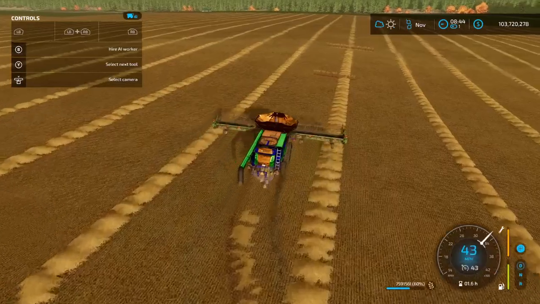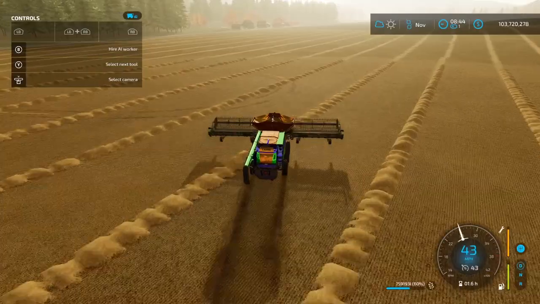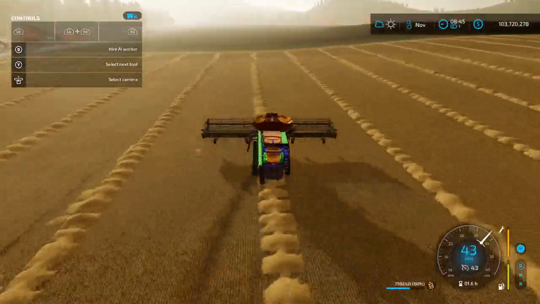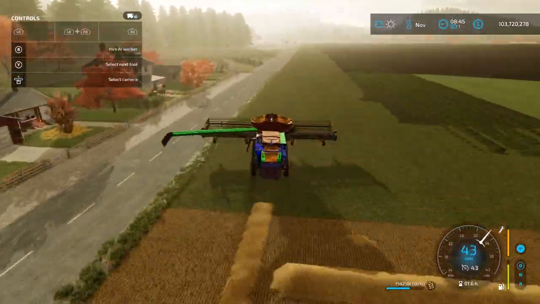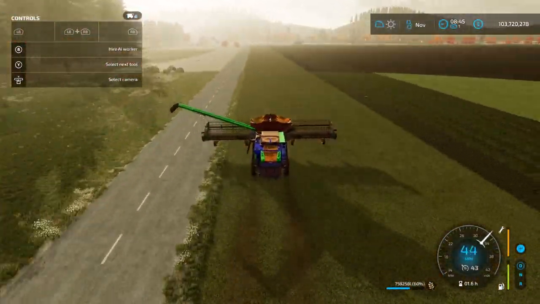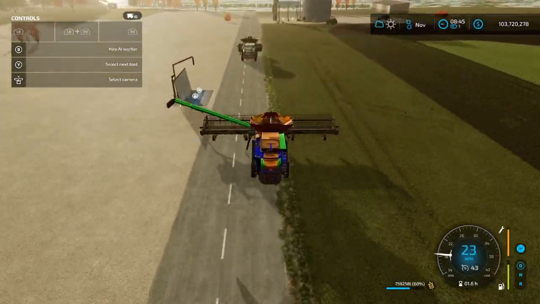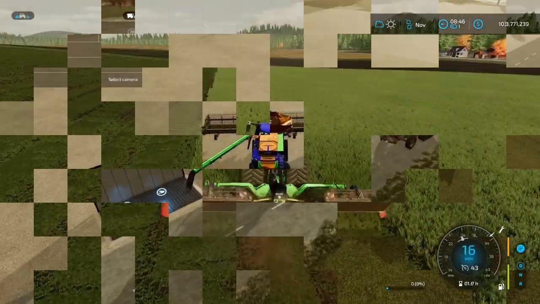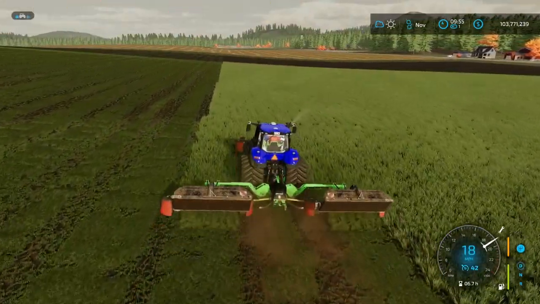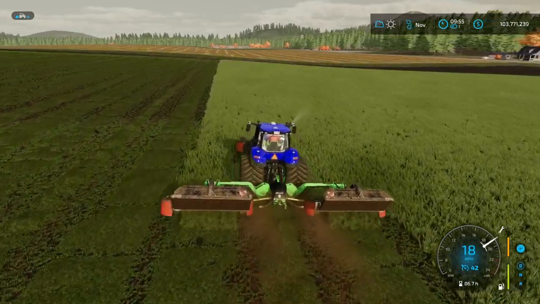So finishing up our wheat, just as I'm going back to the silo, picking up what AI can't seem to pick up. And we'll put this guy back in and finish our... So we will have to plant some canola. We do have the seasons on now. You can see we got over 1 million in wheat.